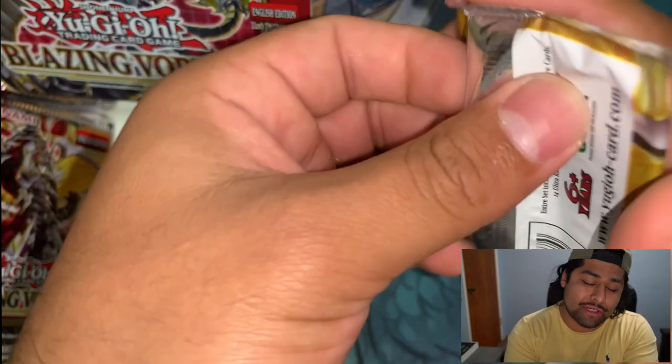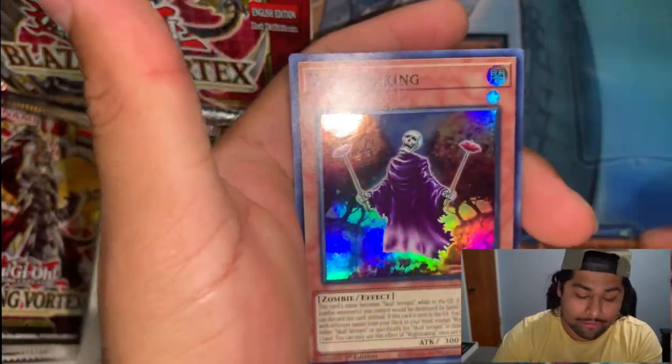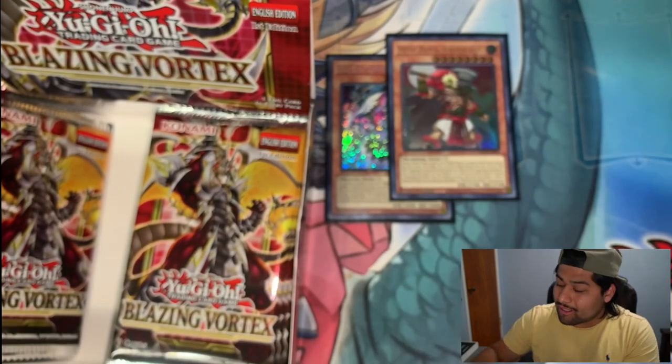Got my little energy drink because it's late at night, but I'll be opening these packs for you guys. So here we go, and bam, let's dive right in. So we got the Parametal Foes, and then we got this Skull King guy again. And then we're just gonna go ahead and skip through the comments. Once we get the holo, I'm just gonna skip the rest and then open up the next booster pack.